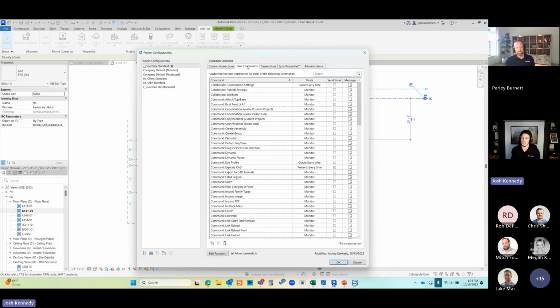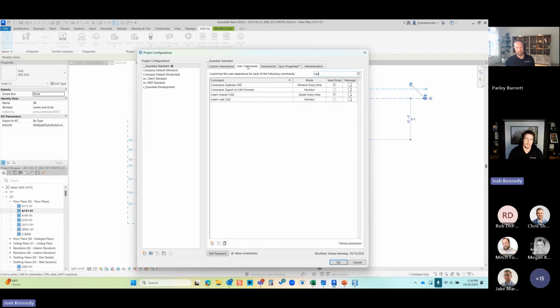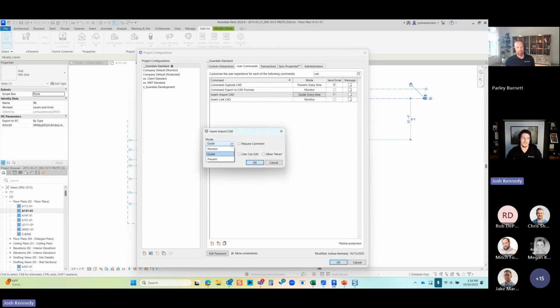And so we've built an interface and introduced this concept of monitor, guide, prevent, so that you can introduce training to your users as they work, or maybe even prevent certain critical things from happening in the first place. Like somebody moving survey point, base point, link, those kind of critical things where a conversation should be happening around. That's typically where we see prevent used. But for something like import CAD, a lot of firms I talk to would put this at prevent right away. A lot would just leave it at guide, or even in monitor to see how often it's even happening first. So these build on each other.